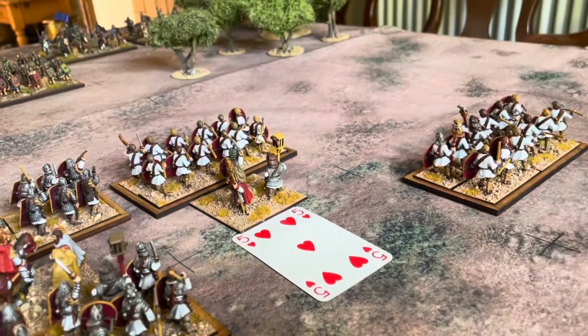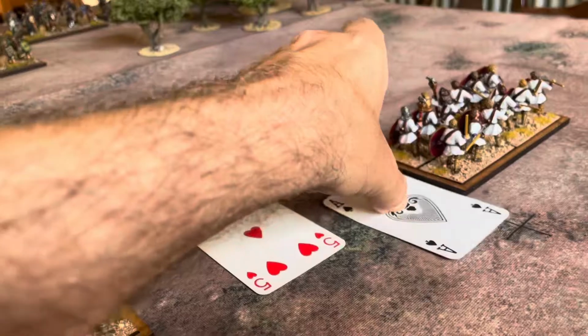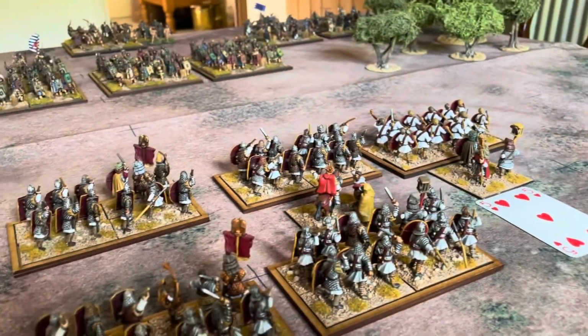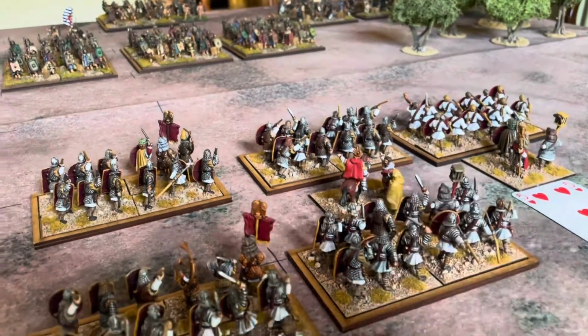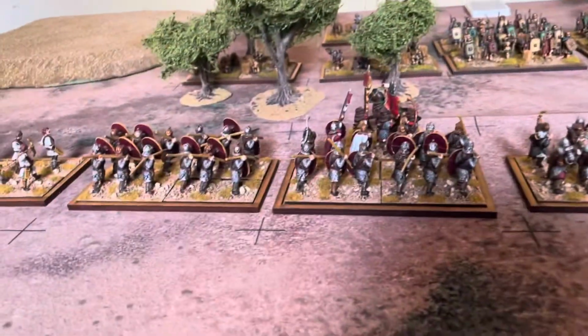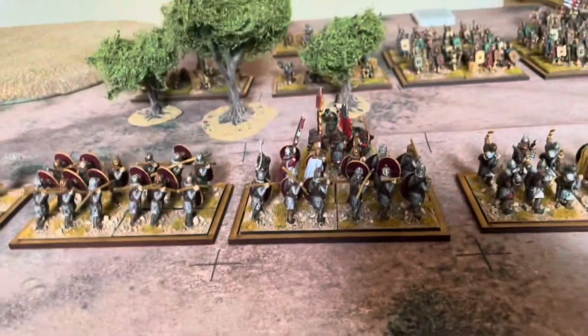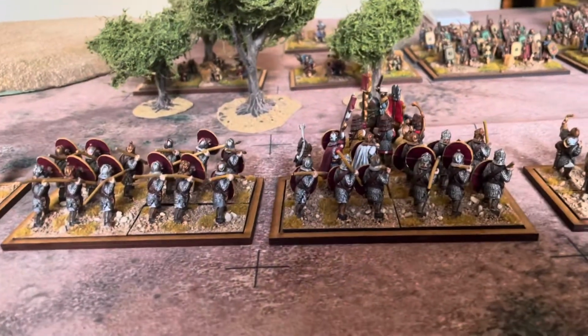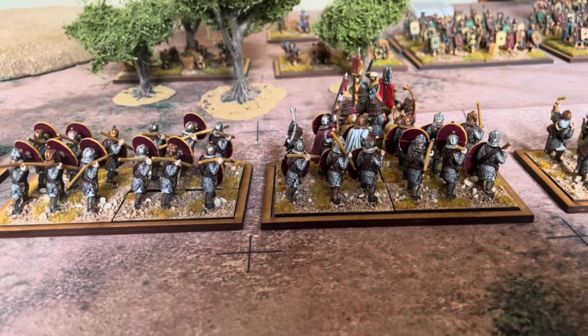Then we'll have a go at the other unit of Lankari. It's an ace. We fail again. This unit really does not want to go forward, so the Roman legionaries are now stuck. And we've got an option for our auxiliaries to move forward. Alright, so we'll move our auxiliaries forward and up into the woods.